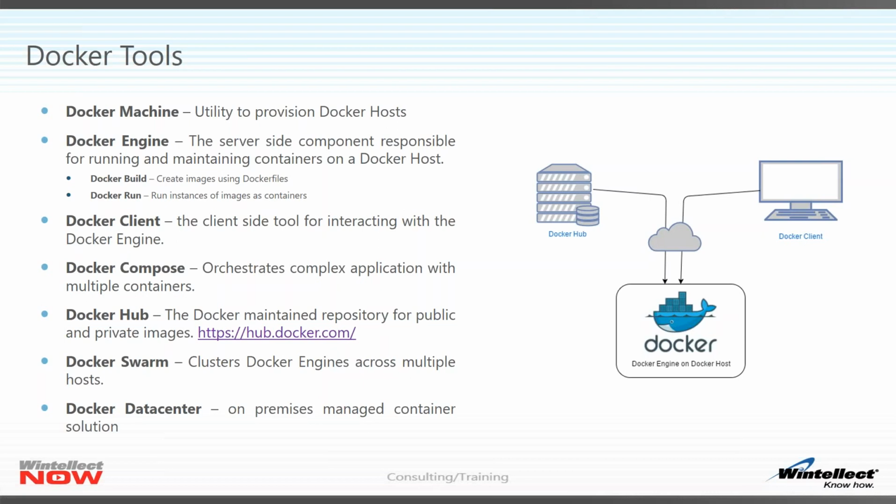Now there are a few other tools built into that Docker engine. Docker Swarm is the tool that Docker deploys for clustering Docker engines together across multiple hosts. So you might have 2 or 3 Docker hosts running, and what Swarm does is create an abstraction of those 3 hosts to make it appear as if it were a single host, so you're interacting with a Docker cluster instead of just a single Docker host. And when you deploy a container to the cluster, it's distributed across that workload, so you get fault tolerance, redundancy, and a lot of other advantages that you otherwise get from a cluster.